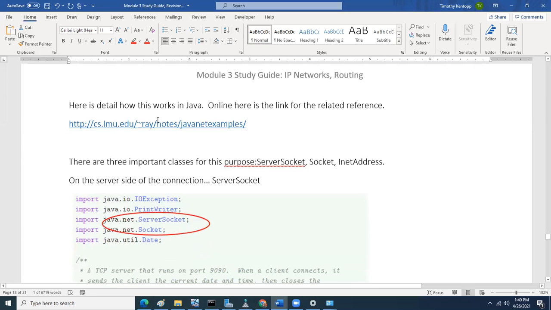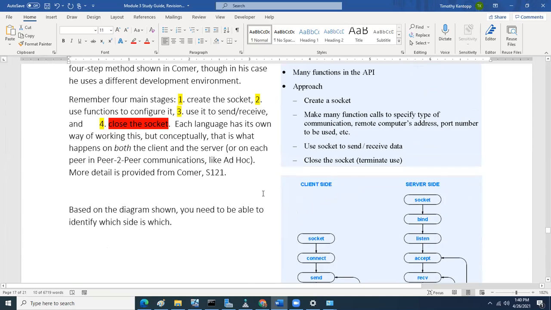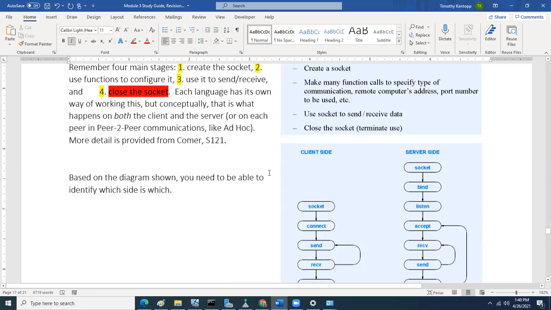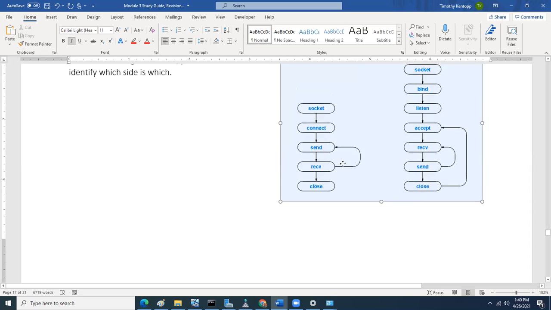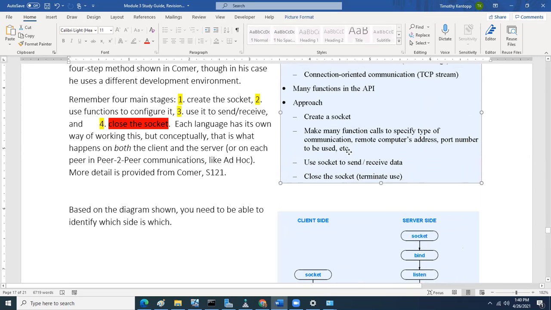All right, so here's how the detail works in Java. There's an online link, right? Comer has great examples. What sucks about Comer's examples is that they are not in Java.